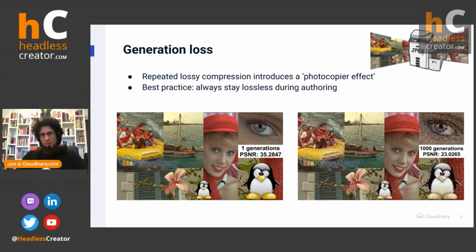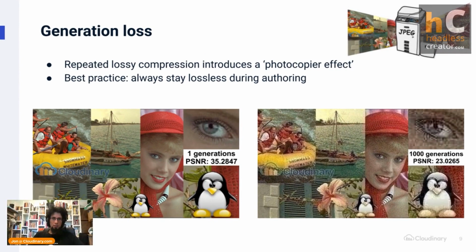Yeah, no worries. So basically, the problem with lossy compression is that it loses information, and especially during the authoring or the production of assets, this is problematic because you will want to save your image multiple times while you're working at it, and each time you do a lossy compression, the artifacts will tend to add up and be cumulative. So you get a kind of photocopier effect. If you do repeated lossy compression, the quality loss will build up. So during authoring, you basically always need to use lossless.